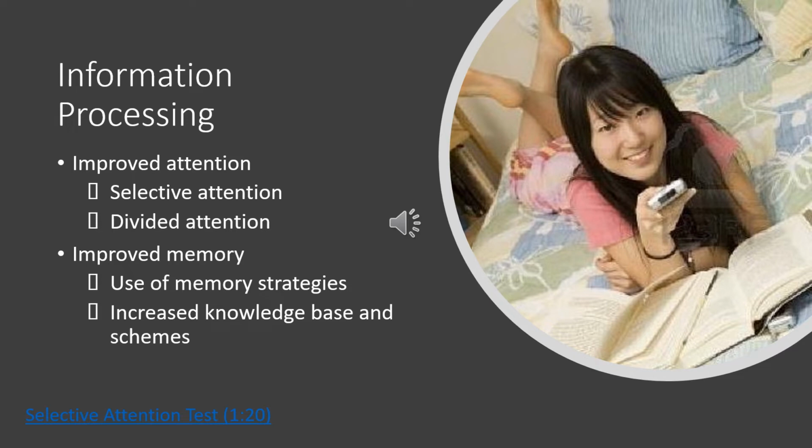Divided attention is being able to focus on multiple things at once. So watch TV and do your homework. Adolescents are better at this than middle-aged adults, but still we know that people aren't as good at focusing on multiple things as they are at just focusing in on one thing. There are individual differences in how good we are at selective attention and divided attention, and whether or not we're better at one or another. And so there's a fun selective attention test there that's linked up, or you could just put in selective attention test on YouTube by Daniel Simons, and it'll pop up to get a sense of that.